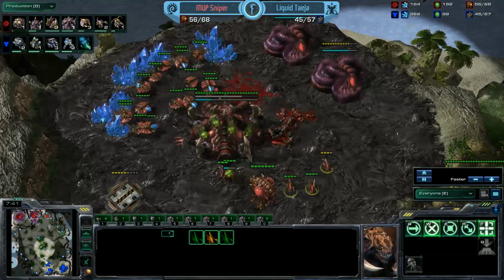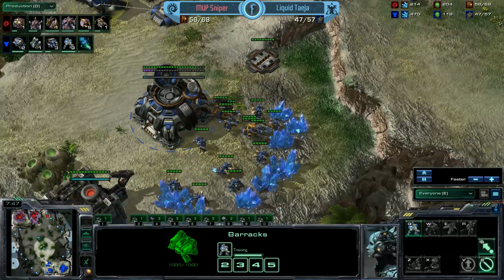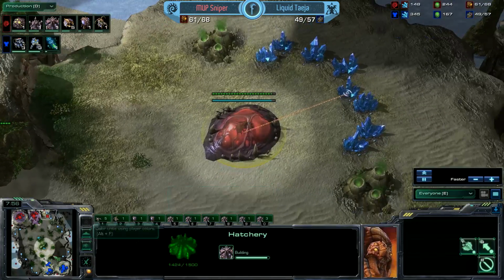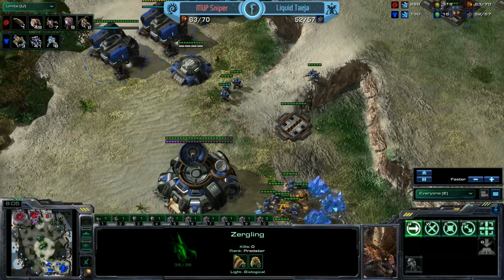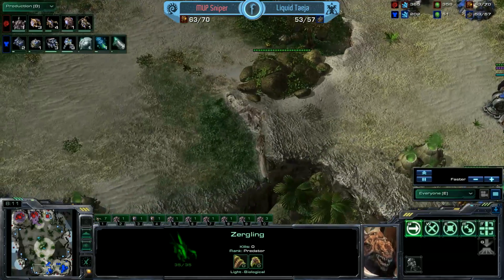I'm sorry for all the swearing, but I've never seen anything like that. Like, fast 3cc and then pressuring with marines. Like, that is the riskiest thing you can ever do. If Sniper saw those marines move out and he just built Lings to kill them, then Taeja would have nothing. Right now he would have 6 Marines. In fact, he's only got 6 Marines right now to take an expansion with.